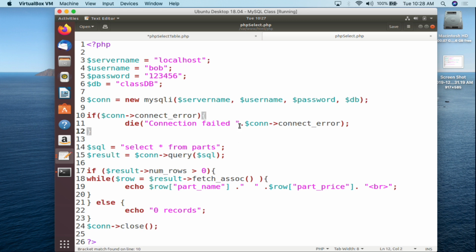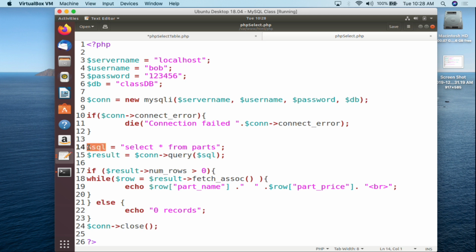So what we're super gluing together here is the words connection failed, and then a period, and then $conn, arrow, and whatever the connection error is. So we're going to say if the connection fails, if there is a connection error, then say connection failed, and then spit out what the error is, right? And then we're going to close the bracket. So this is simply, if that happens, give us the error. If not, it's going to keep going through the script.